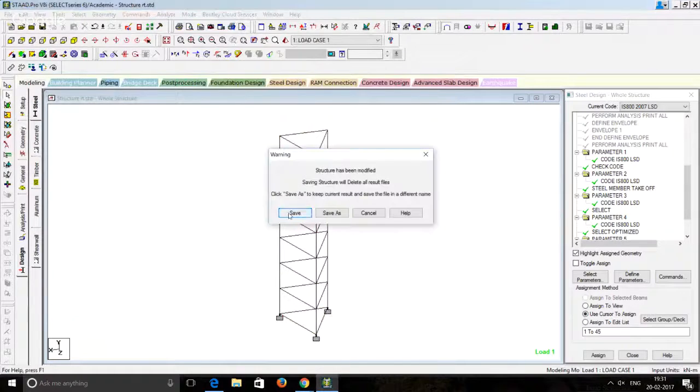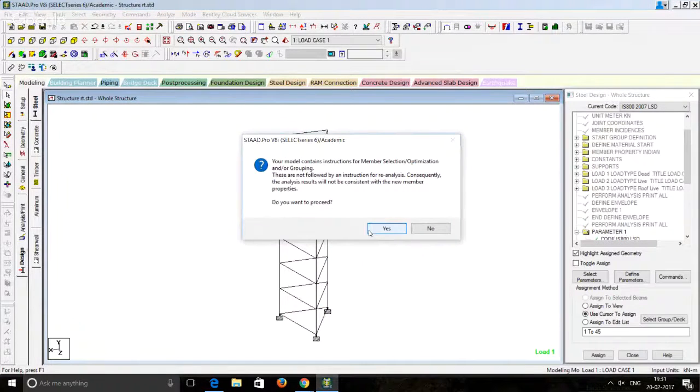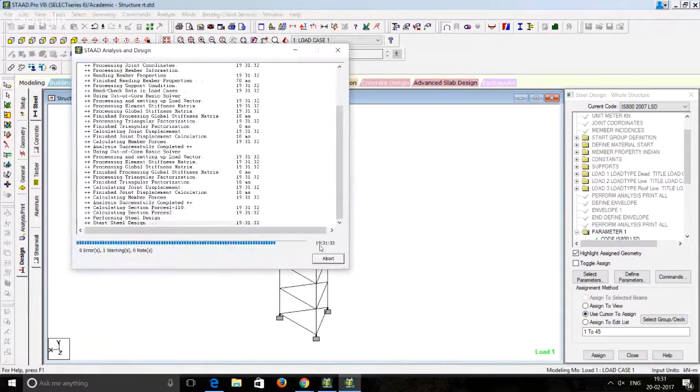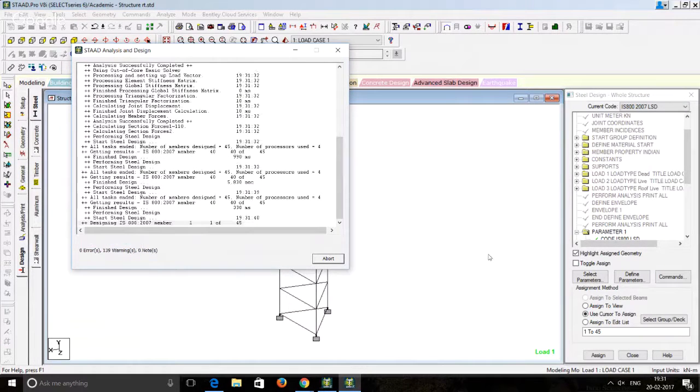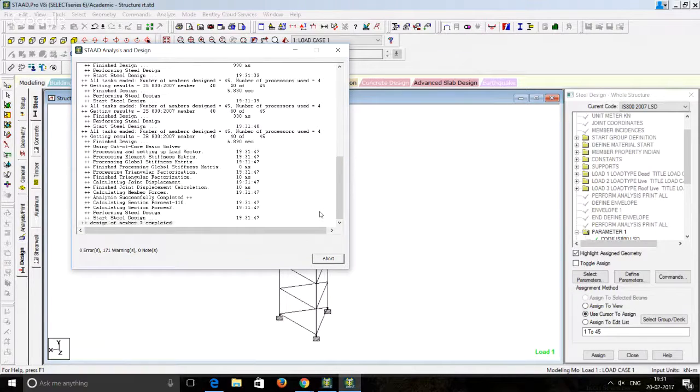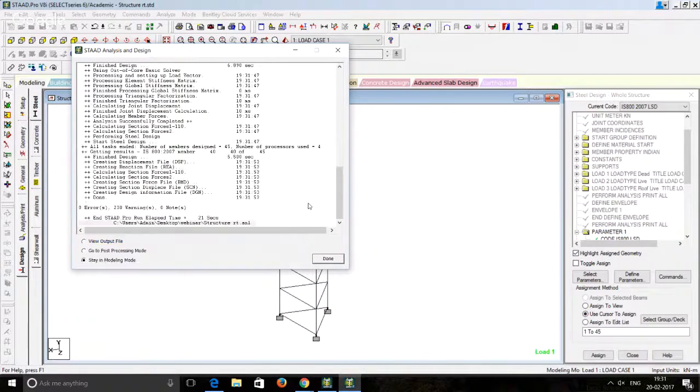Because I forgot to run analysis for design, I have to run analysis again. After designing, we also need to assign, which I had forgotten. Now it is analyzing.